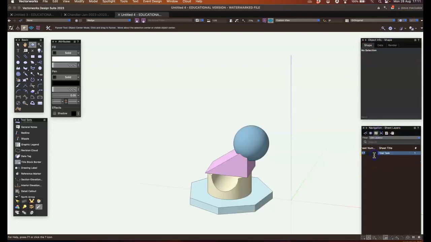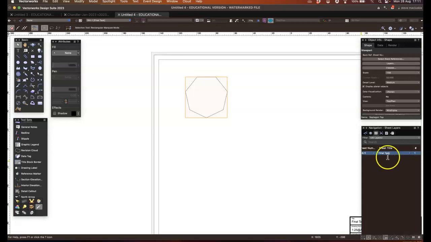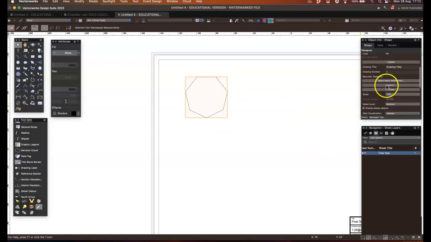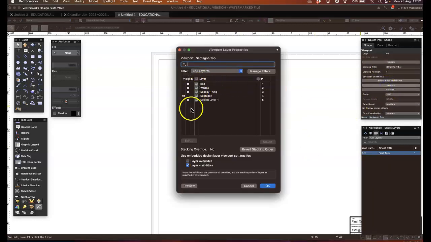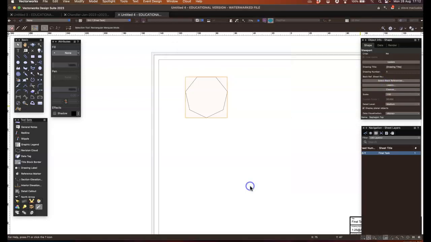But in the sheet layer, we only see the Septagon because that's all that's been chosen within the layers. Again, OIP, Object Information Palette, we can just check there if we want to change anything.